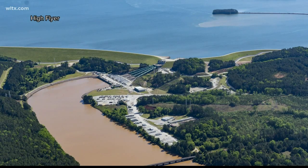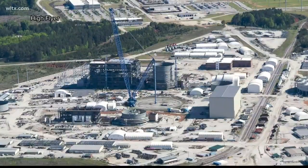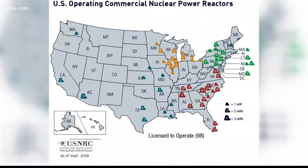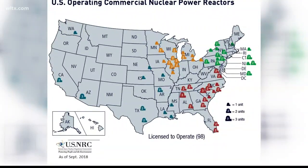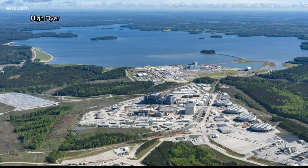The new information we're learning today came from Roger Hanna, a spokesman with the Nuclear Regulatory Commission, or NRC. The NRC is overseeing this leak, and they have full-time inspectors at all nuclear plants across the U.S. So, as soon as the leak happened at V.C. Summer, they were made aware and they were monitoring everything that's going on.